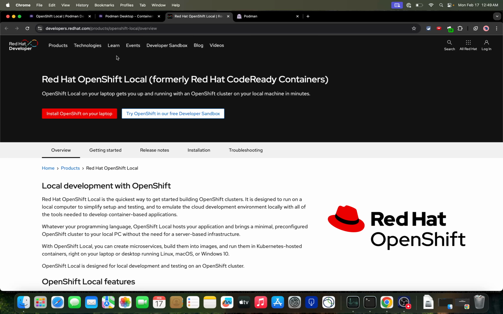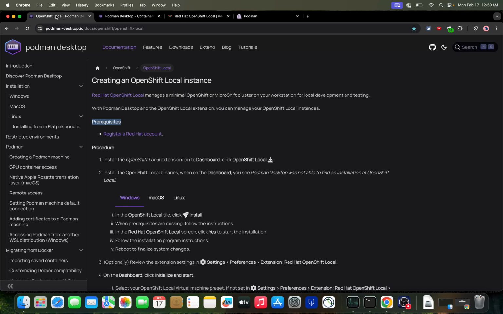So this is the official documentation from Red Hat Developer, but we will be using Podman to set that up. This is the documentation from podman-desktop.io. Here, Red Hat OpenShift Local manages the minimal OpenShift environment or MicroShift cluster. MicroShift is just a smaller version of the full-fledged OpenShift, which is used for development and testing purposes.